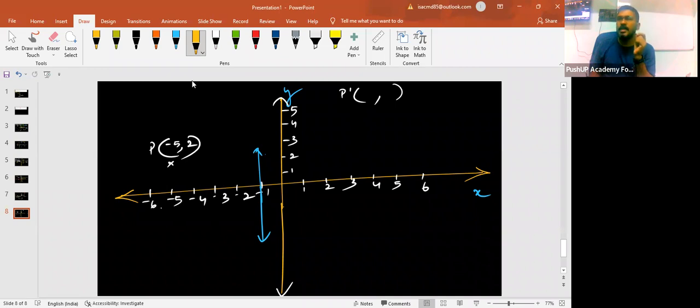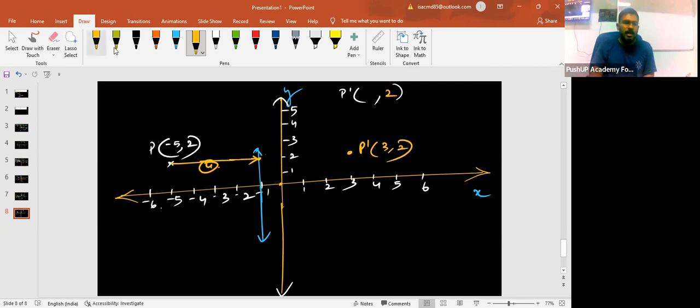Now this point is getting reflected in a line which is parallel to the y-axis. So there is no change in the y coordinate. 2 will remain 2 itself. Let's see what is the distance covered by point P to this point of reflection. -5 to -1. I think it was 4 units, right? It is 4 units. So from this point, you will have to travel 4 units towards the right hand side, isn't it? So children, where will it reach? -1 to the origin, 1, then origin to 1, 1 to 2, 2 to 3. 4 units covered. So yes, P dash is 3, comma 2.